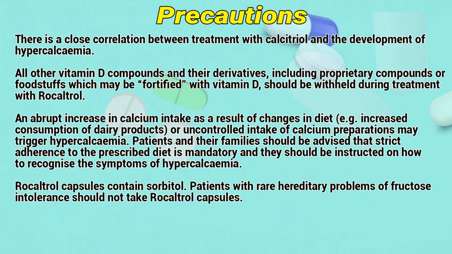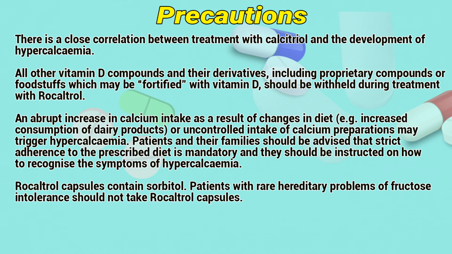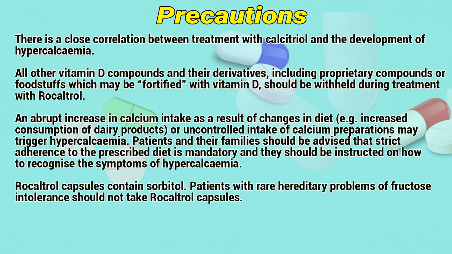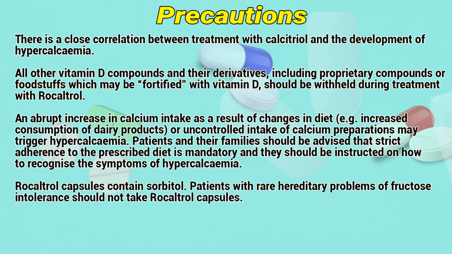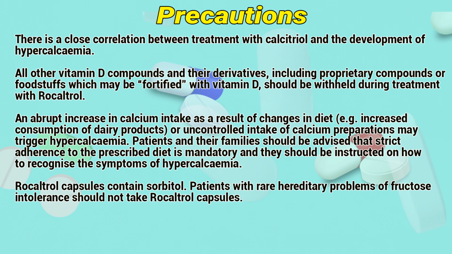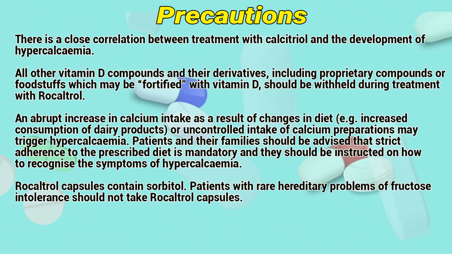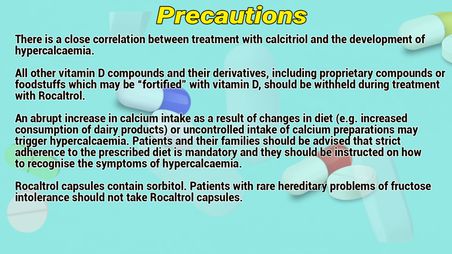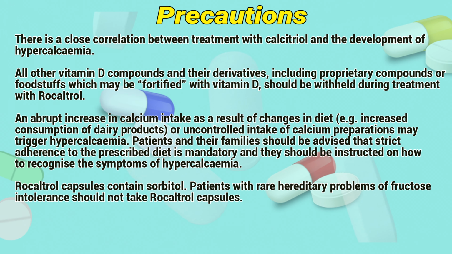An abrupt increase in calcium intake as a result of changes in diet, e.g. increased consumption of dietary products, or uncontrolled intake of calcium preparations may trigger hypocalcemia. Patients and their families should be advised that strict adherence to the prescribed diet is mandatory, and they should be instructed on how to recognize the symptoms of hypocalcemia. Rocaltrol capsules contain sorbitol. Patients with rare hereditary problems of fructose intolerance should not take Rocaltrol capsules.